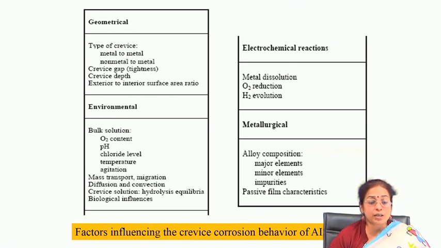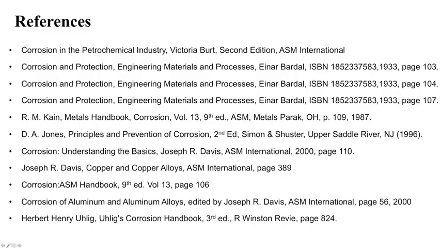You can reduce the possibility of crevice attack by reducing the temperature, by reducing the chloride level in the environment, by applying inhibitors in the environment, and also by cathodic protection. So, these are the different ways by which you can reduce the probability of crevice corrosion, and finally, you have to choose the proper material so that you can get rid of this kind of corrosion to a large extent. Thank you very much.